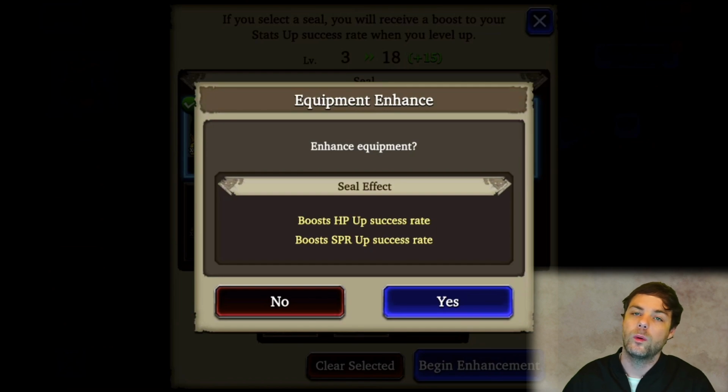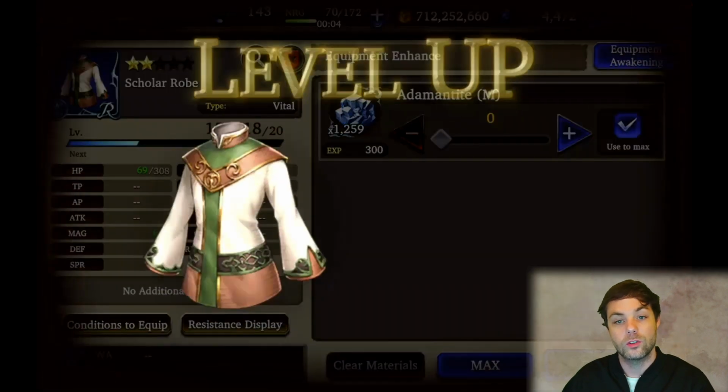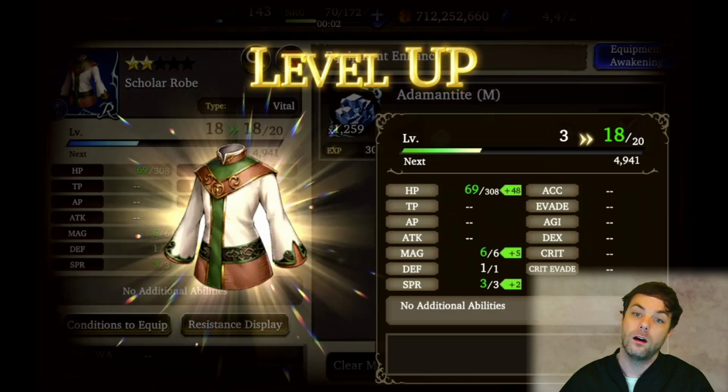If you're looking to enhance the equipment by 23 levels, you can use 23 of each seal type, up to 3.